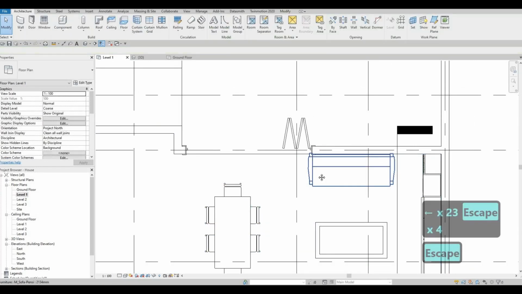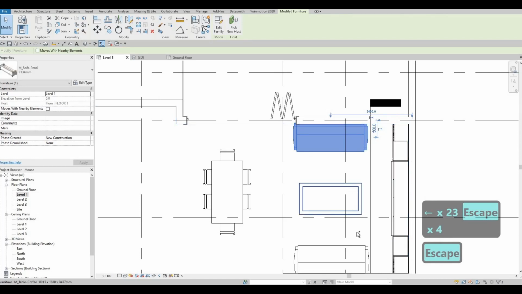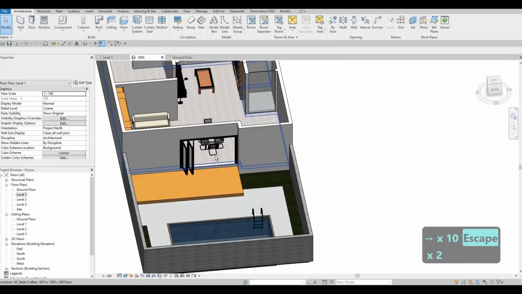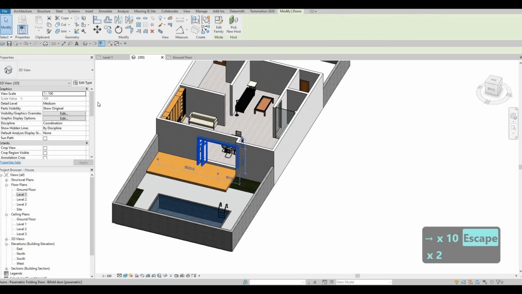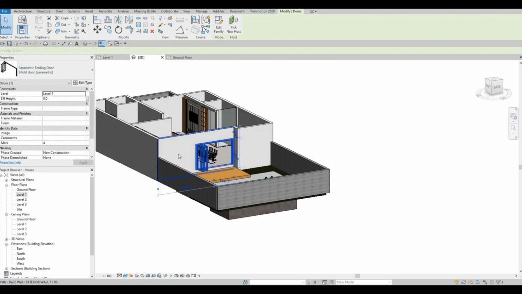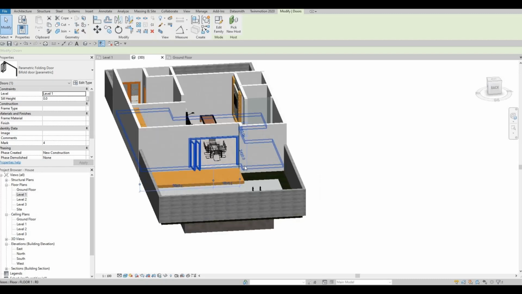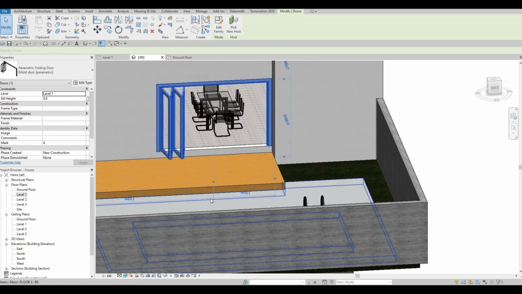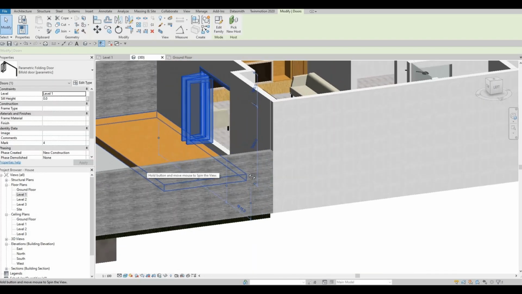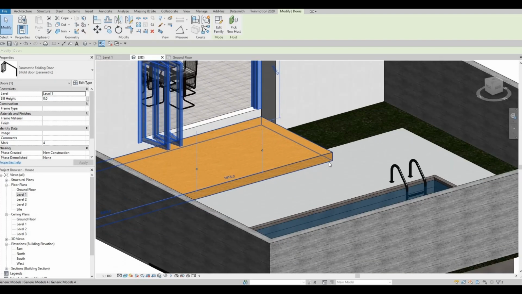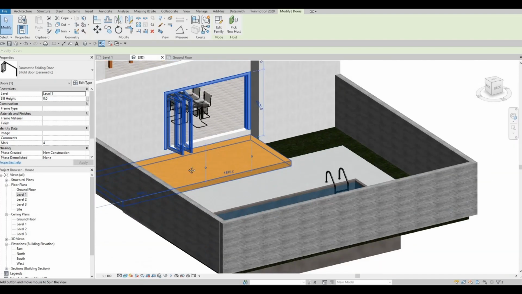But here we could just move this one, because I think this is more than enough space for the living area. So I'm just going to snug it in like that. And if we see it, it looks much better like this, so that you could just open the blinds like that. And like I said earlier, I'm going to add probably a stairs here and then another stairs here, so that it looks much better. So probably 2 stairs here, and then probably one more right here.